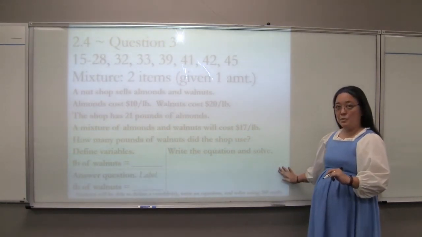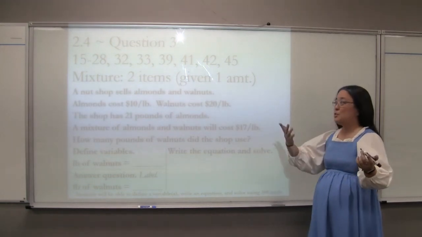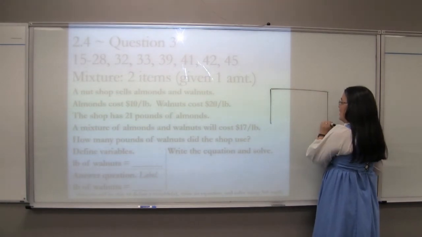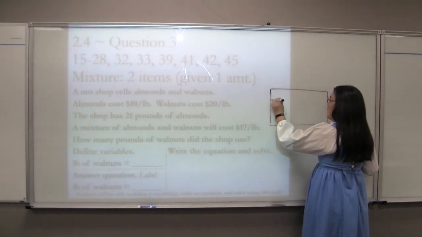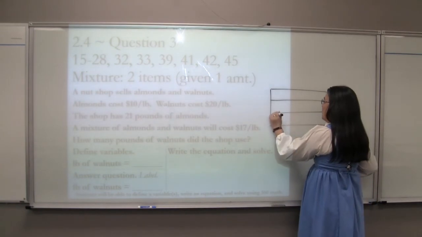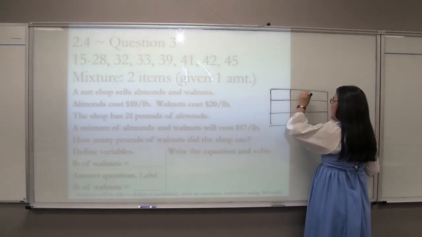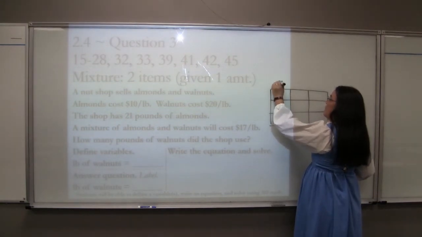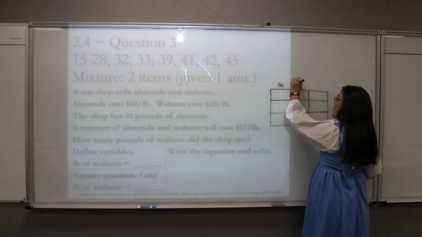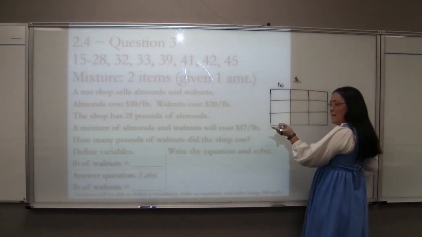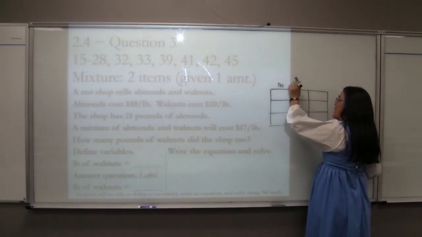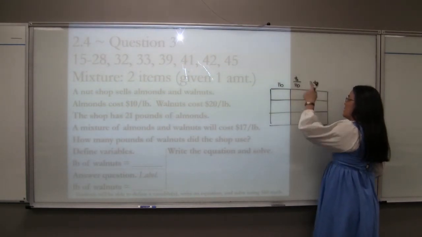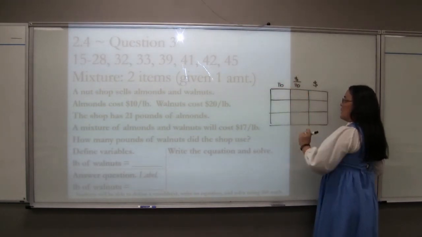So, I did a lot of mixture problems, and I can now teach mixture problems because we have a chart. Notice that this chart is much bigger. It's actually going to be 3 by 3. And what's going to happen is we're going to have the pounds of almonds. We're going to have the rate in the middle. Last time we had miles per hour. This is dollars per pound, which you'll see in pretty much any store. And then here is the dollars. So the dollars goes this way and the pounds go that way.